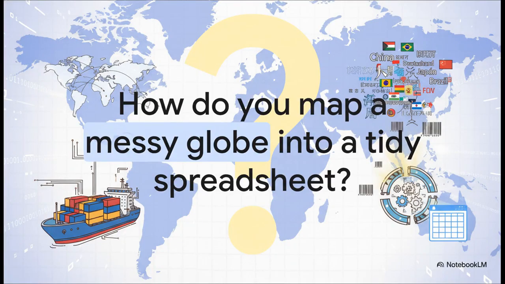So let's just dive right into this by asking a very practical question. How does a shipment of goods actually know where it comes from when it crosses a border? When millions of products are moving around the world every single day, you can't just rely on people typing out country names, right? There are way too many spelling variations, language differences, and borders that constantly shift. What you really need is a universal decoder ring for the global economy.